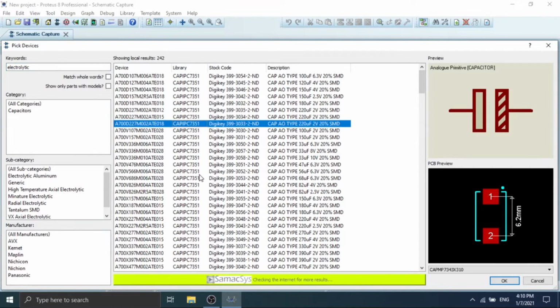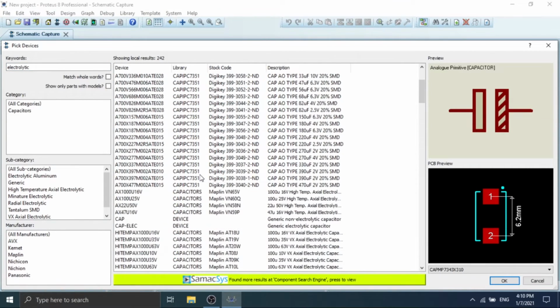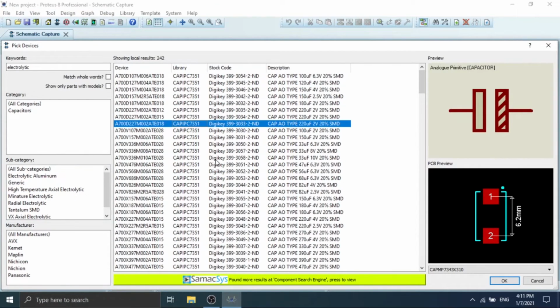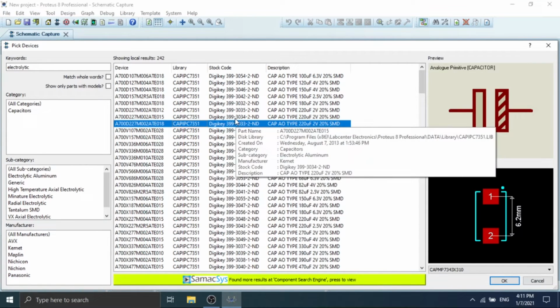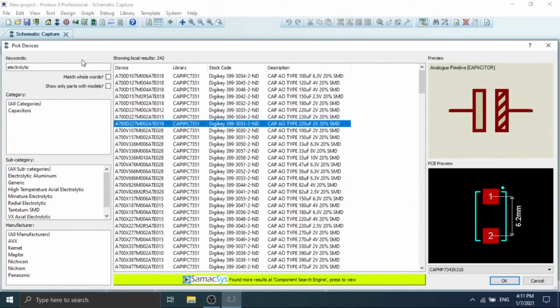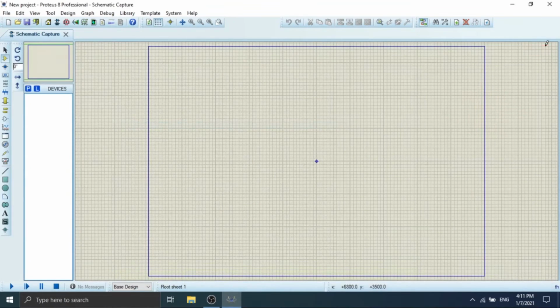and there are a bunch of electrolytic capacitors I can choose from, and decide maybe according to the voltage, according to the power rating, and so on and so forth. There are many things. Actually, I can close this. So for now, we are going to simulate a basic circuit. In order to see the functionalities of Proteus, we are going to make an LED blink, to put on a LED and put it off simply.